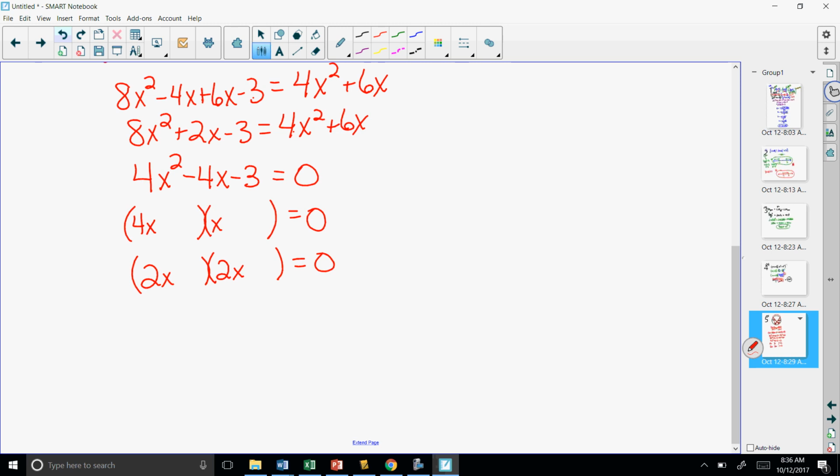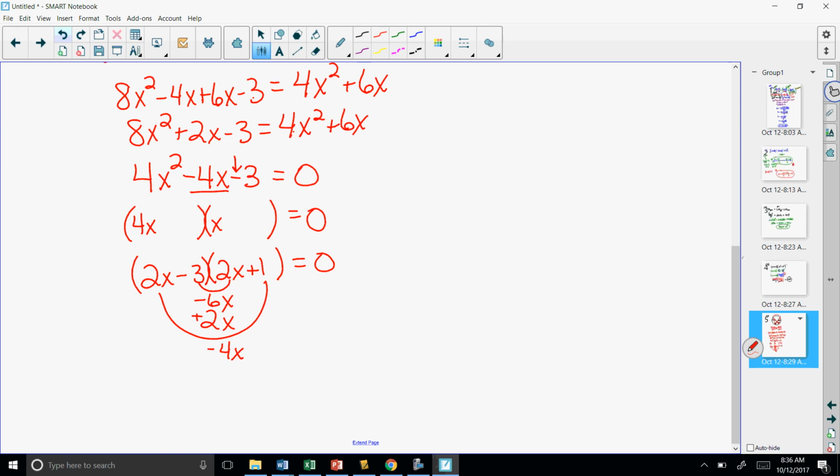So I want to try this bottom. The factors are 3 and 1. If I multiply the outer together, I get 2x. If I multiply the inner together, I get 6x. Remember, we look right here, the signs are different. One has to be positive, one has to be negative. If negative 6x and positive 2x, when I group those together, I get negative 4x. Is that what I have right there? Yes. So I need to get a negative 6x to make that negative. The 3 has to be negative and the 1 has to be positive.